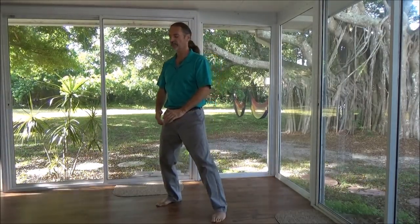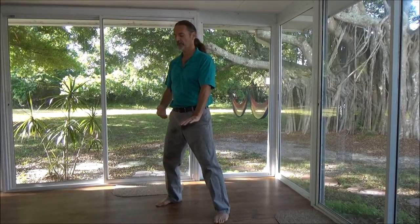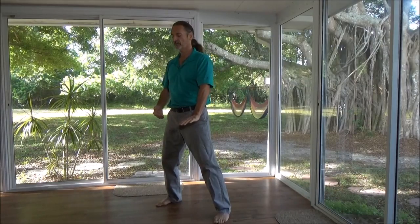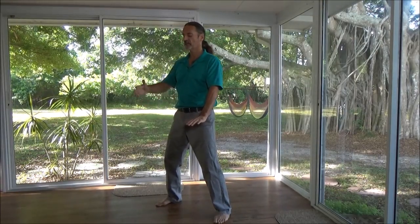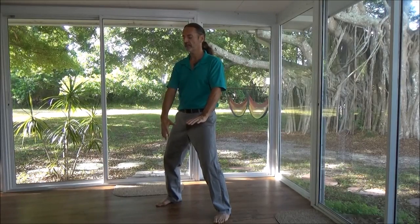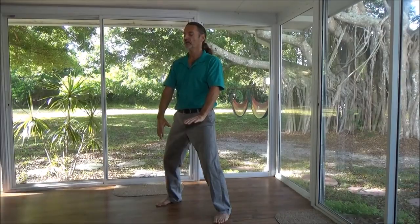Now we're going to take our non-dominant hand, face it towards the earth. So if you're a righty, it's your left hand facing the earth. Take your dominant hand and face it between your legs. It's going to be aimed at the root chakra.